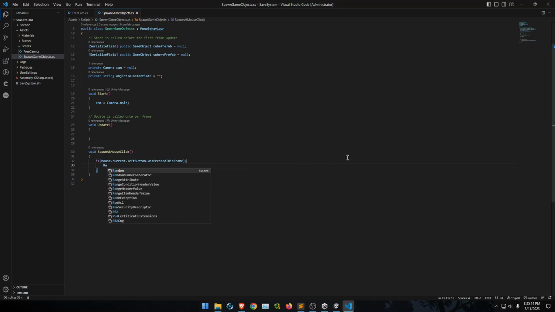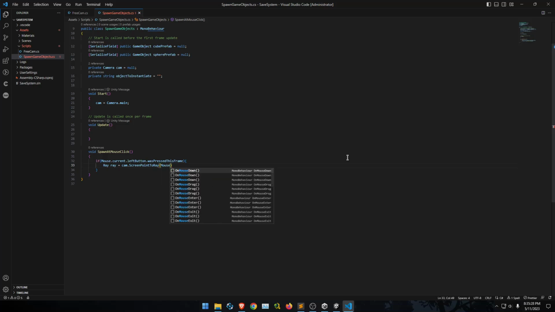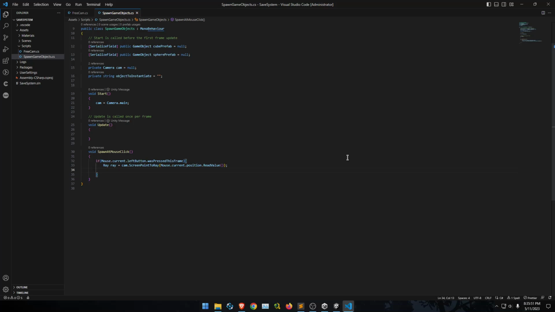And inside here we can say Ray. We're going to use raycast. So cam.ScreenPointToRay, and we're going to say Mouse.current.position, and we need to read the value of that position, so we can just say ReadValue. So that's pretty much it. Now did I misspell anything? I should not.